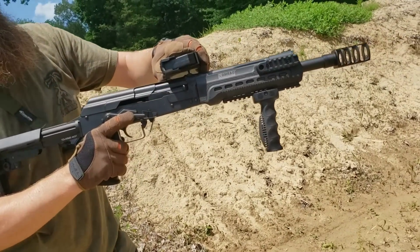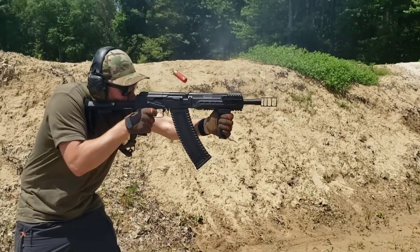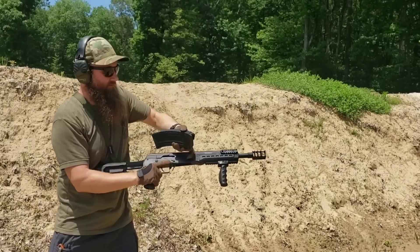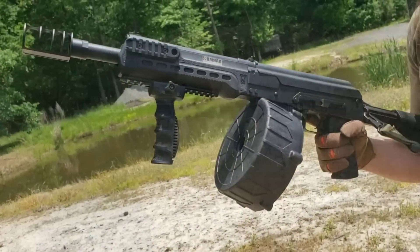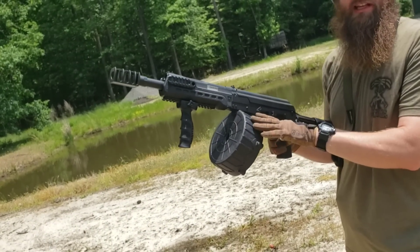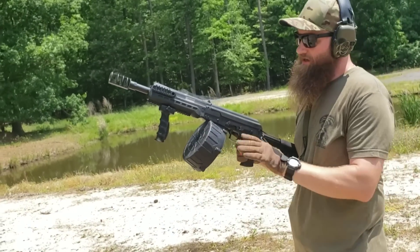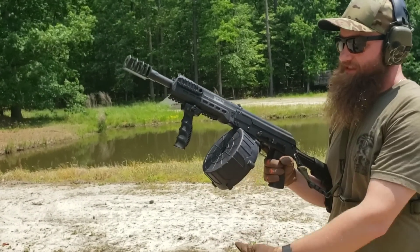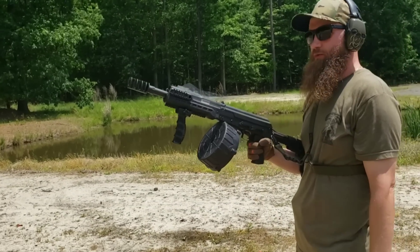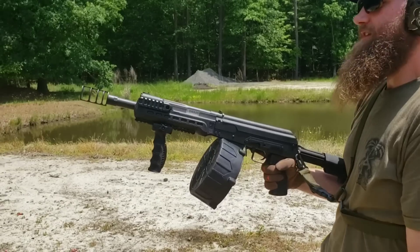Running really nice. This is a 12-gauge firearm — doing more product testing. We tested several other stick mags and had really good success with those. This is the MD Arms drum made for the Saiga 12 shotgun. We loaded it up with some PMC buckshot and we're going to see how this thing rolls. Hopefully this will work really well, as everything else has worked really well with the shotgun thus far.